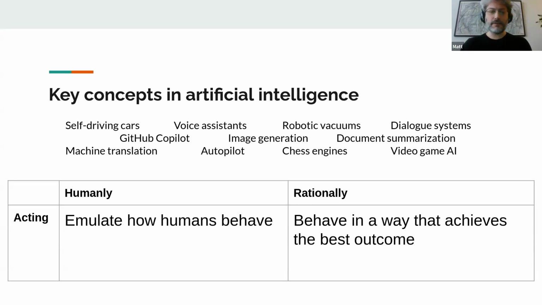Okay. Yeah, so here's a whole bunch of things that I think fall into these categories. There's self-driving cars, and a few other examples too. I like this one. Machine translation is a great example of taking something in one language and putting it out as another. Depending on how you look at it, that's acting humanly or acting rationally, depending on your goals for the translation. Maybe you want an artistic translation that a human would find aesthetically pleasing, or a rational one, meaning the most literal translation possible. Other examples here: document summarization, robotic vacuums, chess engines.